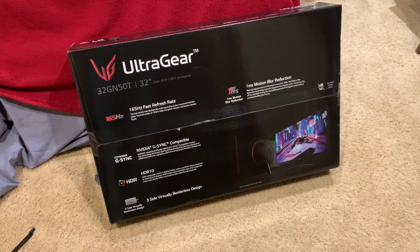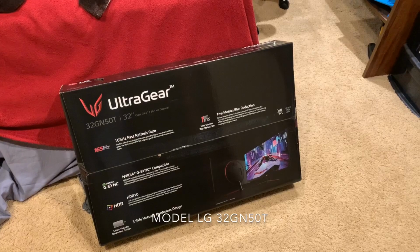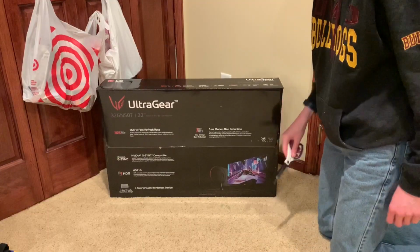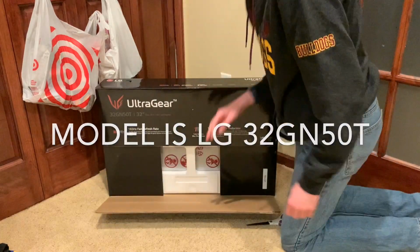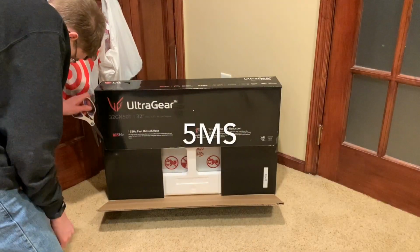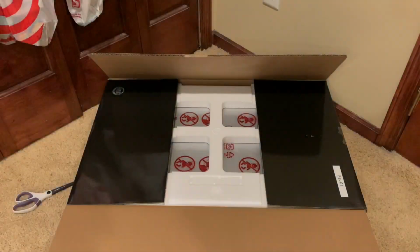This is going to be an unboxing and review of this LG gaming monitor that I bought to replace my current one. It was about $229, so is it worth it? Well, let's find out. First of all, it's 1080p, 165Hz, and has a 1 millisecond response time with NVIDIA G-Sync enabled. That's pretty incredible for the spec sheet.